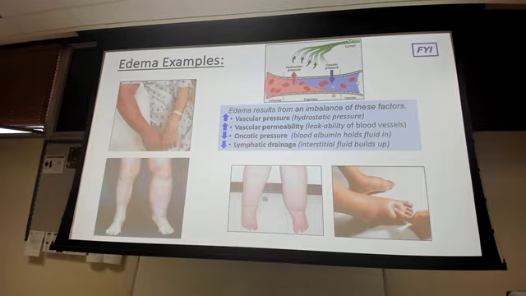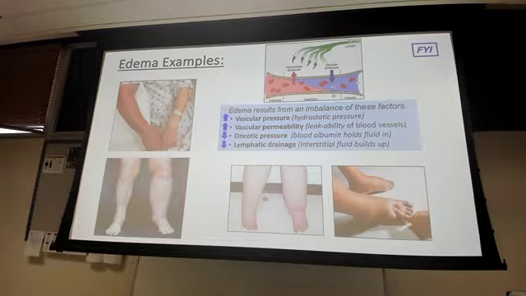So just some examples here. Let's look at this guy's arm. I don't know what's causing this edema, but obviously, if you look at this arm versus the other arm, it's swollen, it's red, so it doesn't look normal. Maybe he has some type of blockage up here somewhere in the axilla that's causing the pressure to increase in those vessels and pushing out fluid. Maybe he rubbed some type of lotion on his arm that causes massive inflammation that caused just that arm to swell. Or maybe he doesn't have any lymph nodes. Maybe he had some type of cancer that went to those lymph nodes and he had to get those removed, so he has that blockage.